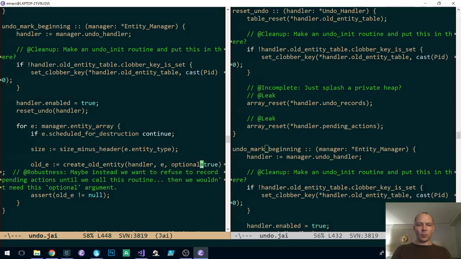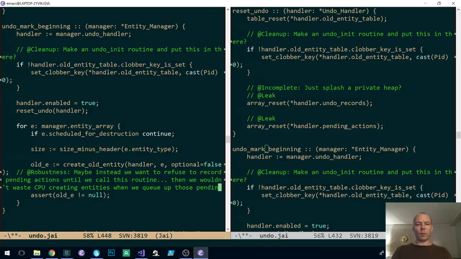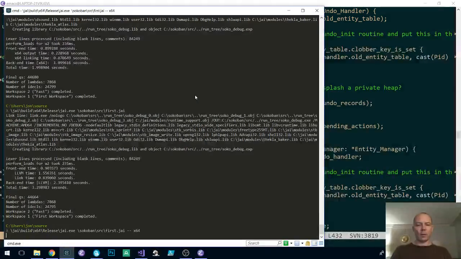And we're going to say optional is false because we really had better not find anything old. Creating entities when we queue up those pending actions. Okay, something like that.